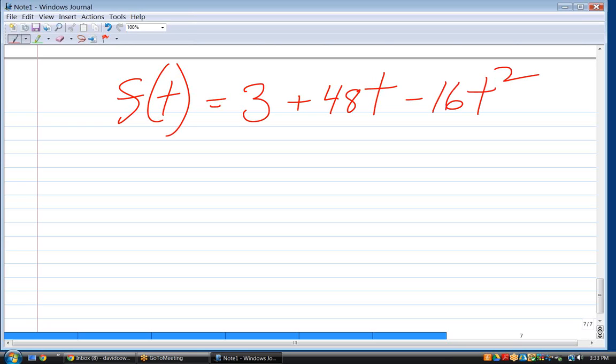Okay, what do they want to know? They said at any time t in seconds, find f to the power of 1, 0. Well, that doesn't mean f to the power of 1. What it means is the first derivative. Okay? The first derivative means what is the instantaneous rate of change?